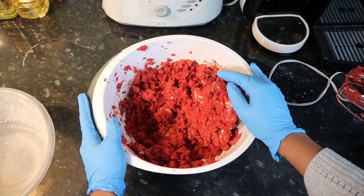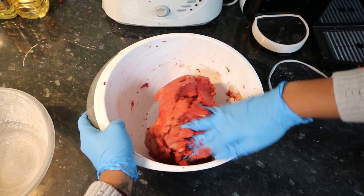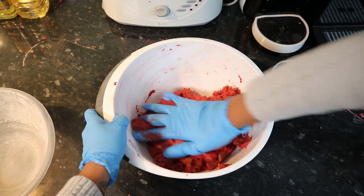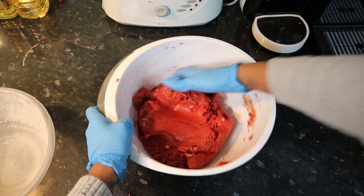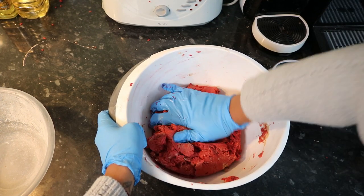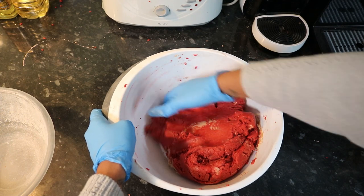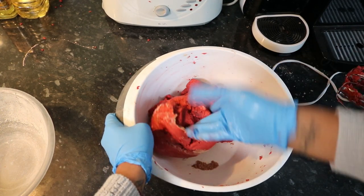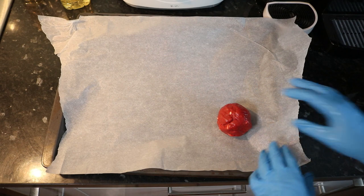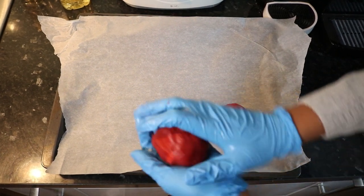I have no idea if these stain your hands, so I'm just going to use my hands to mix up the dough. The recipe does say to freeze these but I really don't think I'm going to do that — I don't have space in my freezer. If you do, you can store them and cook whenever you want. I think I'm just going to make these now. I'm just going to make really big chunky balls and space them out as much as possible in case they spread, since I didn't freeze them.